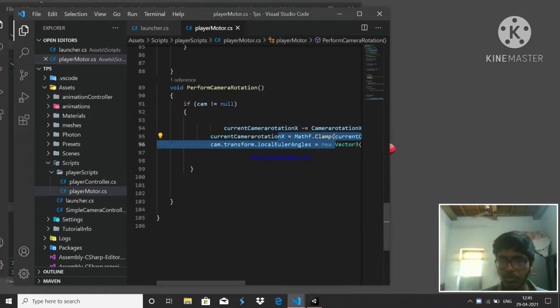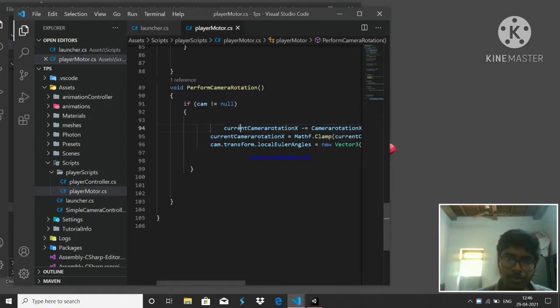I think you guys know what a clamp is, right? If I say clamp between 80 and minus 80, and I have any value greater than 80, I will get the value as 80. Let us say I gave a value of 160, in clamp of 80 to minus 80, I will get 80. If I give 81, I'll get 80. If I give 80, I'll get 80. If I give any value higher than the clamp max value, I'm going to get the clamp max value. It's like clamping, like reducing kind of stuff. So you can just search on the internet, guys.